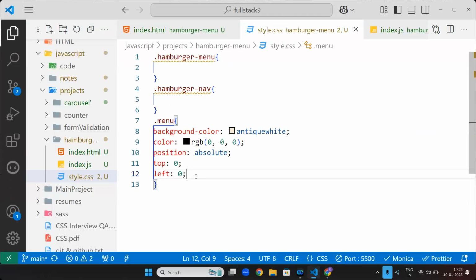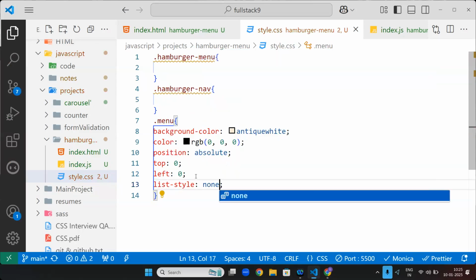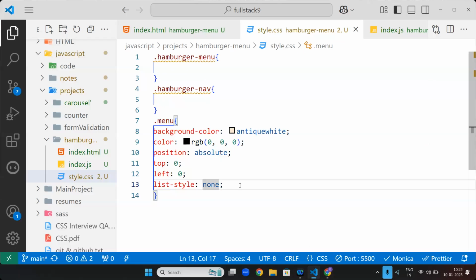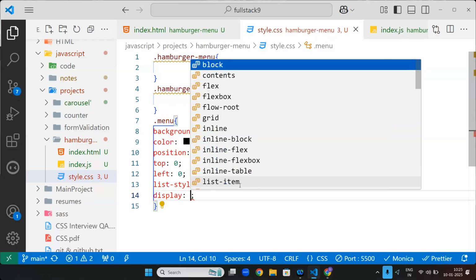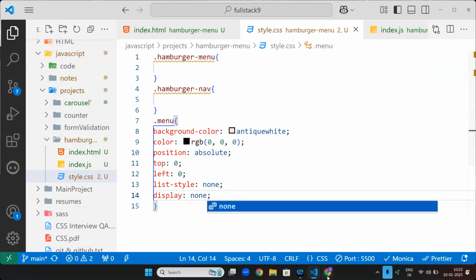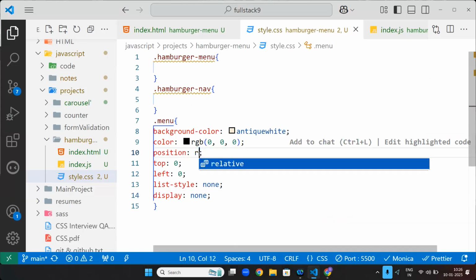Why is it having this gap? List style none. Display none. After I click them, they should come. Now, what if I set it relative?